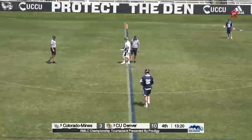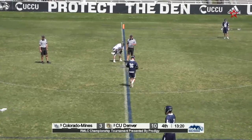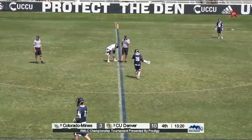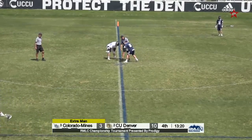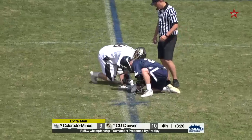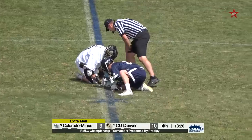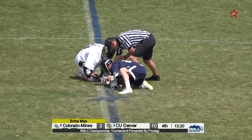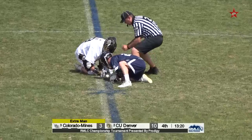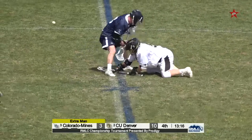If you've got more players on the field at the time and Mines is able to play more of a team defense, maybe he's not as wide open on the crease. I'm sure the goalie's frustrated about that. 13:17 left to go here in the fourth quarter. It's 10-3, favor CU Denver. And Mines' penalty is released. CU Denver still man down.